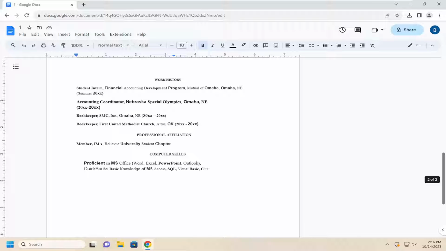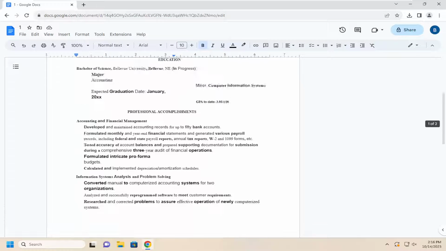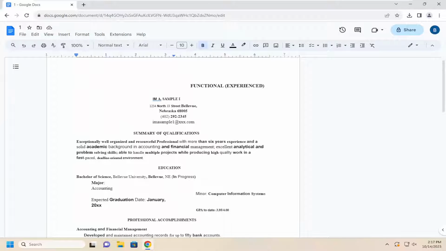In today's tutorial, I'm going to show you guys how to use multiple page orientations in Google Docs, meaning using both landscape and portrait orientations within the same document. So this should hopefully be a pretty straightforward process here, guys, and without further ado, let's go ahead and jump right into it. So you see I have two different pages on here on this document.